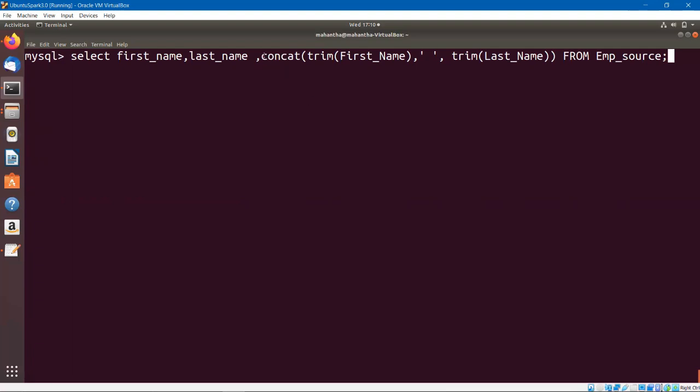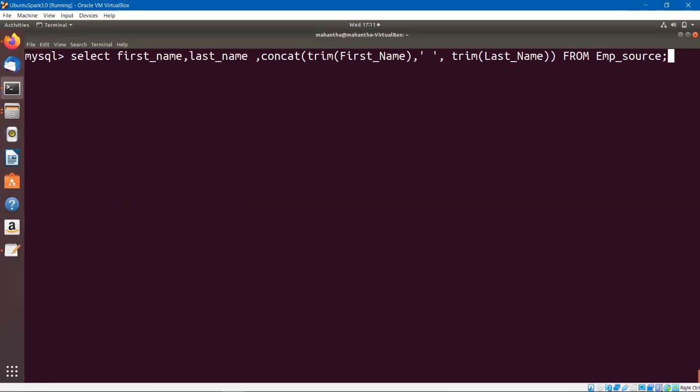So concat function takes 2 arguments: the name of the first column and the name of the second column, in which we need to concatenate the values from the first column with the values of the second column. So this is how I am applying the transformation on the source table.